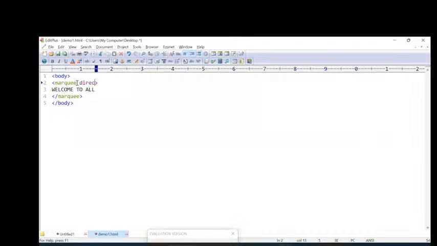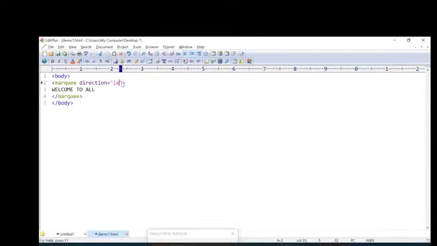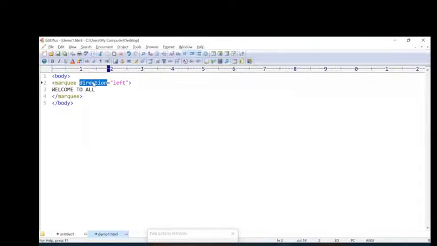Now direction equal to right I have given, meaning towards the right side we are scrolling the text like this. In case I give left, it moves towards the left side. Direction is one property. Every property is a combination of name and value. So what are the values we have for this property?